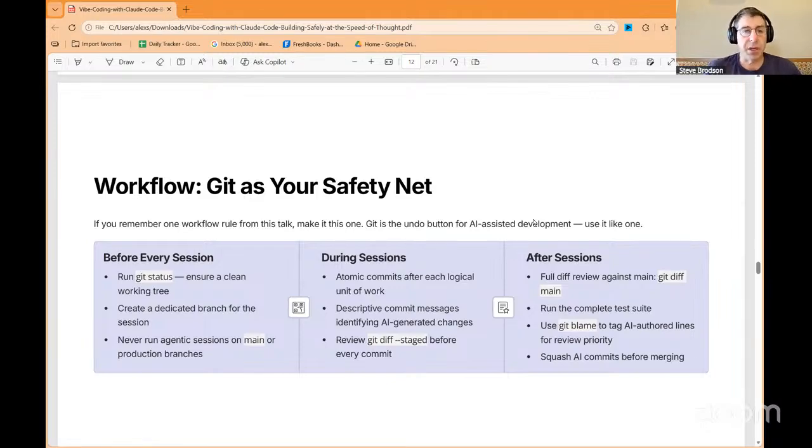Git can be complicated, and it's a topic entirely in itself. However, Claude Code knows Git intimately, and there are various Git skills that can be added.